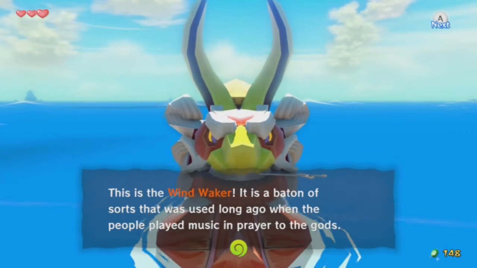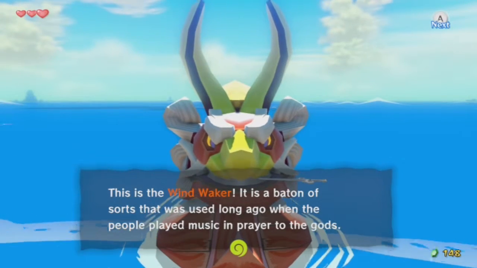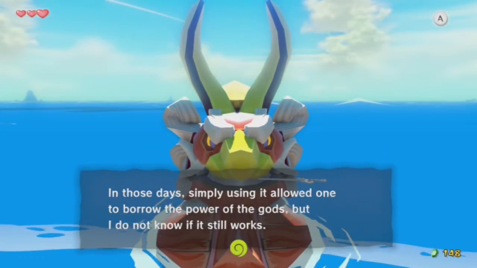This is the Wind Waker. A baton of sorts that was used long ago when the people played music in prayer to the gods. Simply using it allowed one to borrow the power of the gods, but I do not know if it still works.